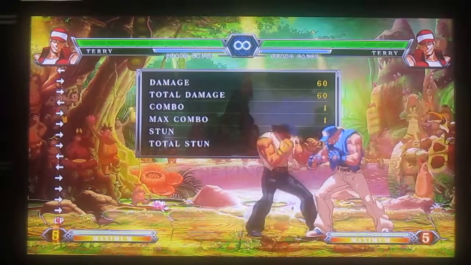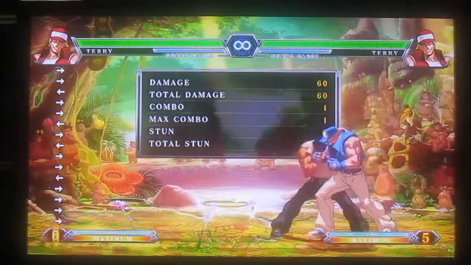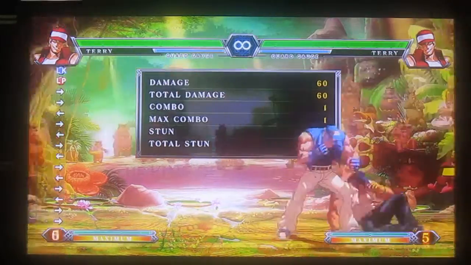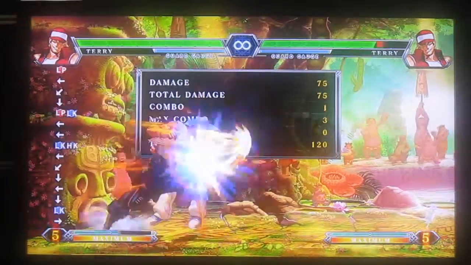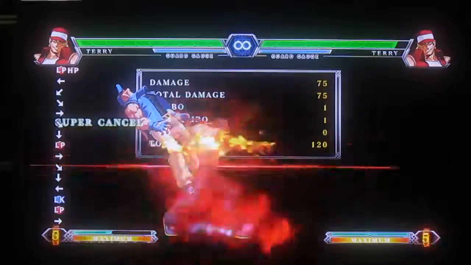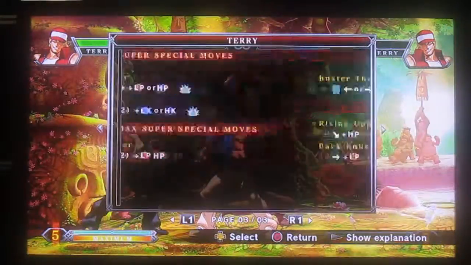Alright, so these supers can be used differently depending on the bar that you have and where you are. So most people like to combo Burn Knuckle into Crack Shoot into this. It's a popular combo, but the more optimal combo is actually this. I'll show you more combos in a bit.